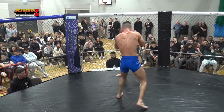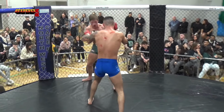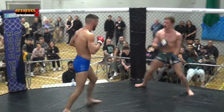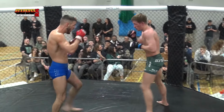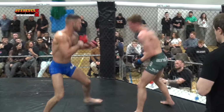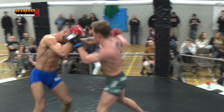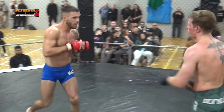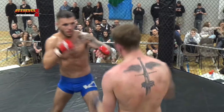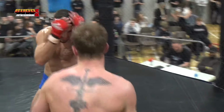Big shots there. Eagers entering this fight 2-0. Already has one knockout under his belt, winning his last by unanimous decision. Carrying a wave of momentum into this one. It looks like Glen's got cuts all over his back, but that's actually Sam's blood that's spilled all over the top of him, which is always what we want to see. Exchanging a few kicks here. These shots are starting to wane on Sam Evers now.